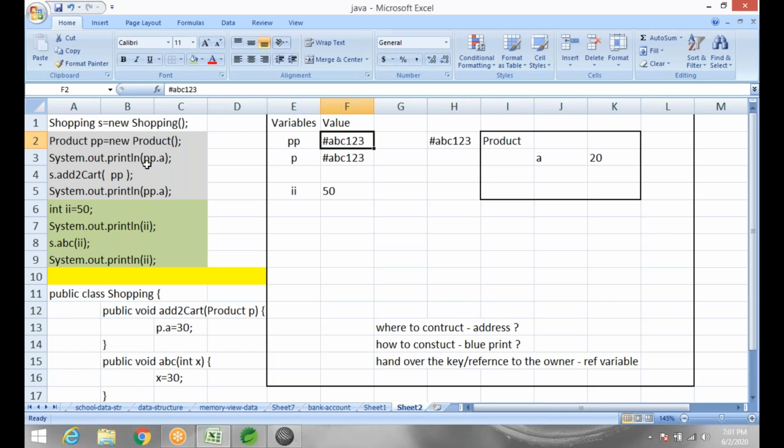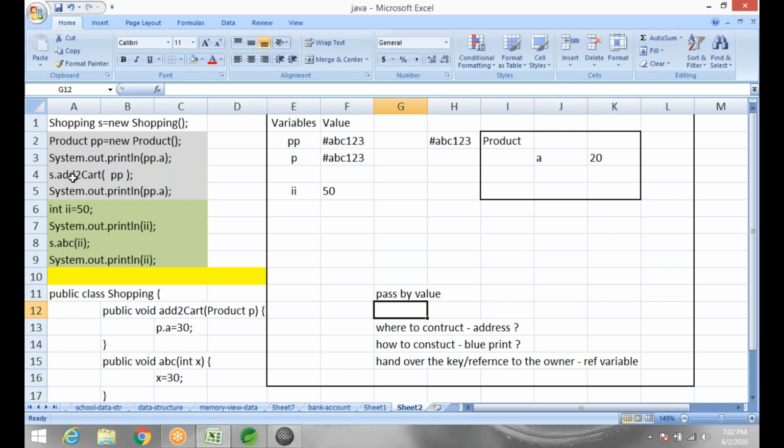All right. Now, when you pass pp variable to add to cart method, are you really passing the pp or the value of pp? The value of pp. Remember, Java is passed by value. Always remember, Java is passed by value.